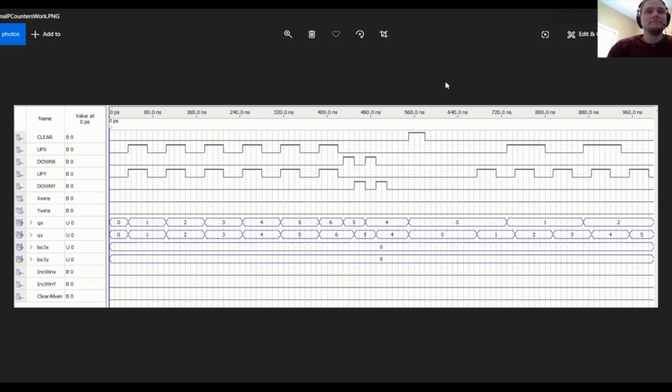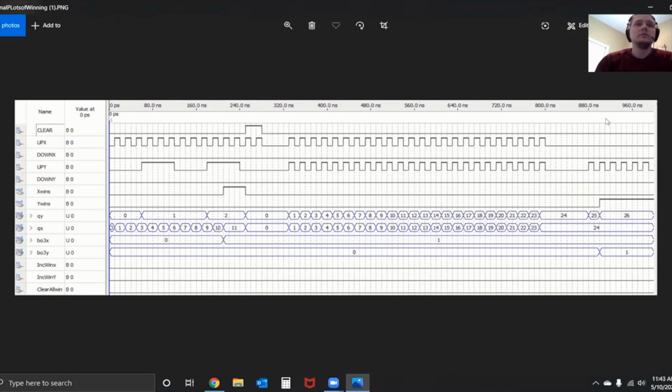All right, so as you can see with this picture here, this picture is describing the overall functionality of the circuit as a whole. It's all those past 2 pictures kind of put together in one. So what this is showing is the basic scoring of table tennis and of our logic circuit.